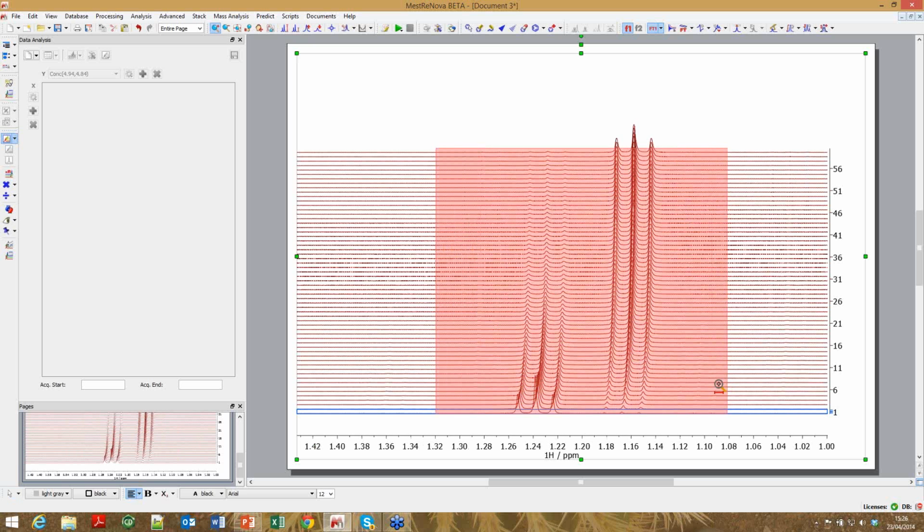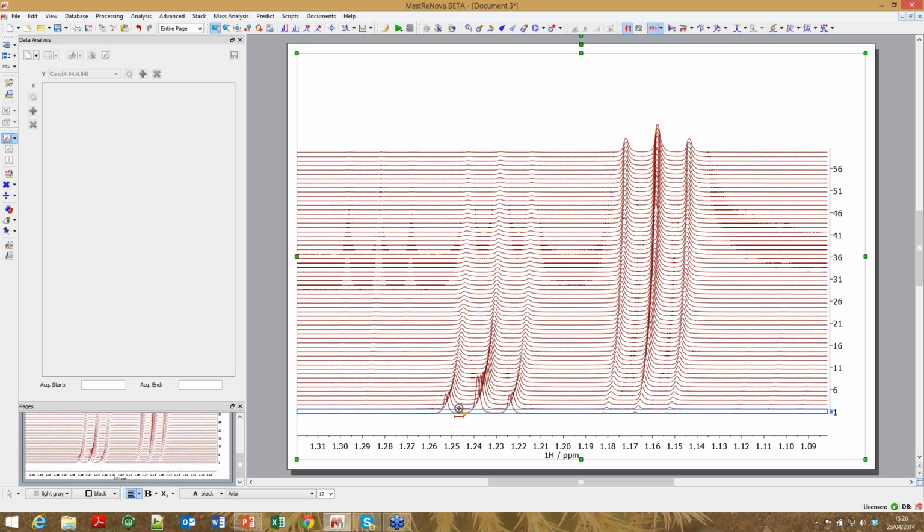Now the reason that I've chosen this data set is that it shows a very common feature of reaction monitoring data, which is where peaks move through the time course of the reaction. This is often a consequence of protonation or deprotonation causing that chemical shift change.